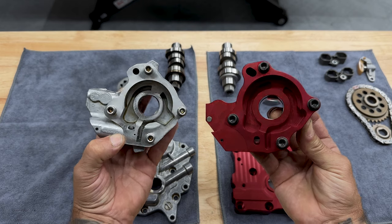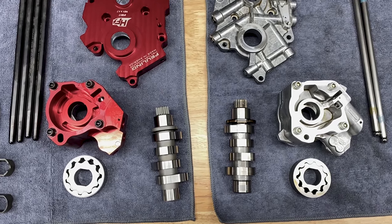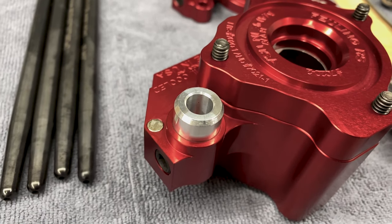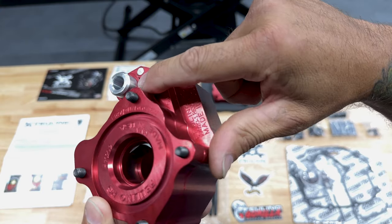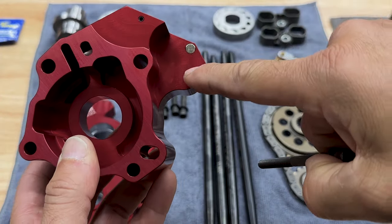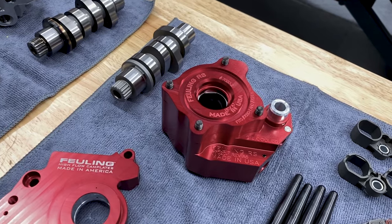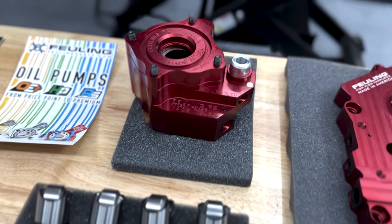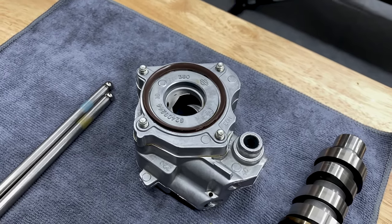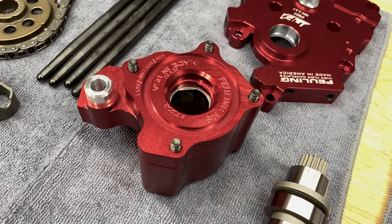The Feuling pump has larger, deeper kidney ports with both pressure and scavenge, with larger diameter, high flow gears. Now Feuling scavenge port pickup bore and internal passages are matched to the engine case. The OEM has steps. The Feuling pump has magnets to help protect the gears and relief valve from debris. Now the Feuling pumps are machined from billet aluminum, and with the race series, you're looking at 7075, which is 50% harder and stronger than the OEM cast material. And with this oil pump, you're looking at sump level reduction.